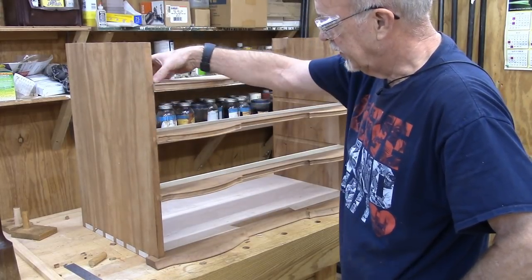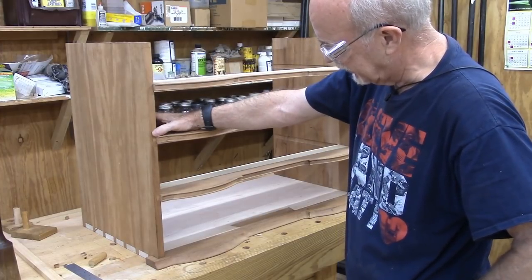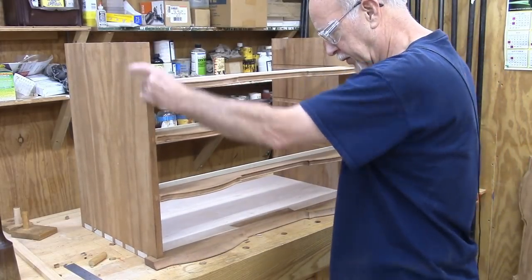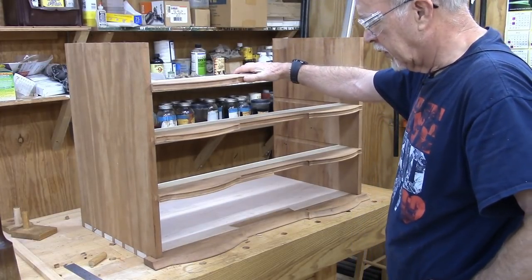Dovetailed 3 inches on the edges here, and then put a dovetail socket in the sides. And then whacked them together here so they fit good and tight at the moment. So the carcass is coming along.